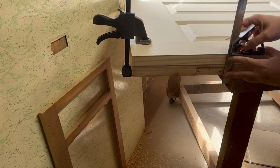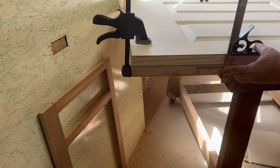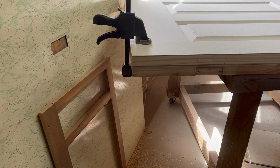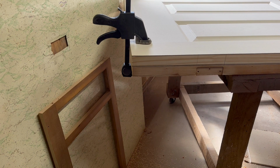Score our line. And do the same thing for both. And then what I'll do is the same. I'll actually separate the doors, but I'll show you here in a second. Let me do the other one.